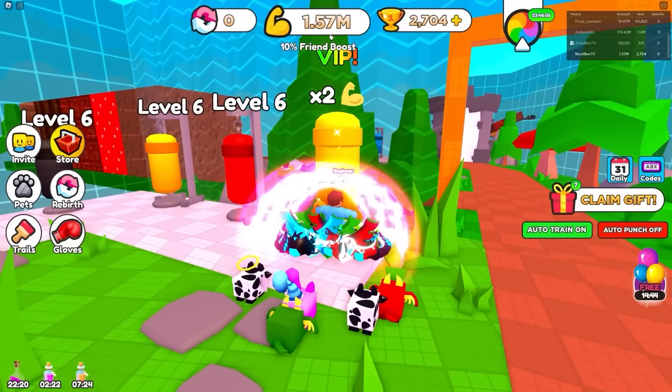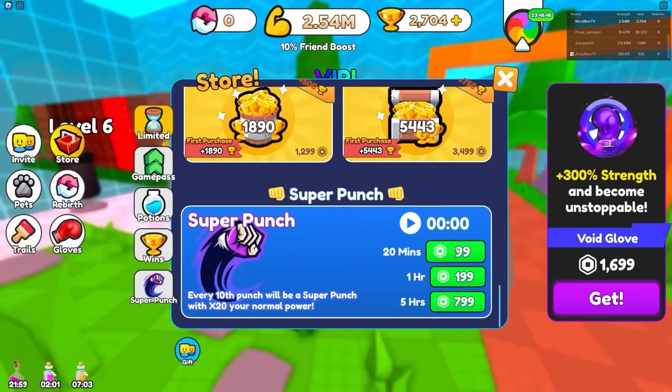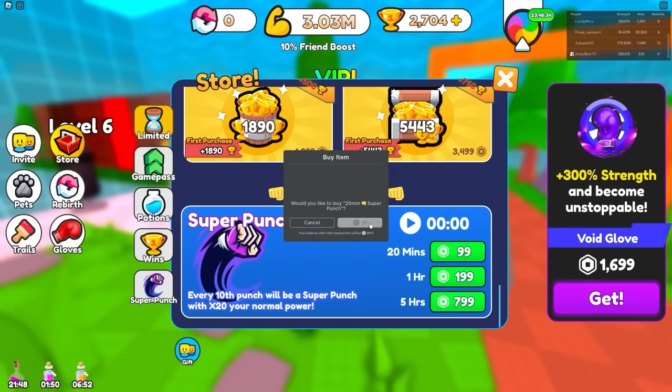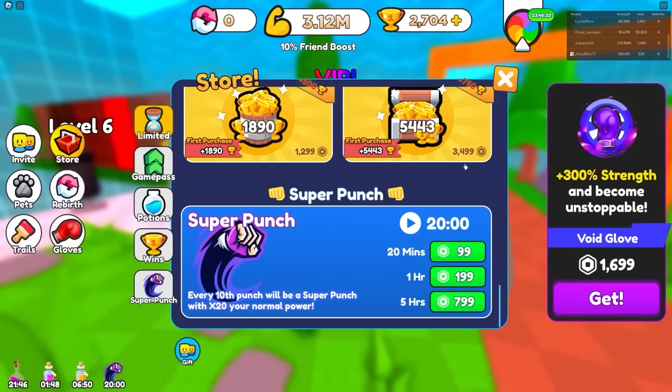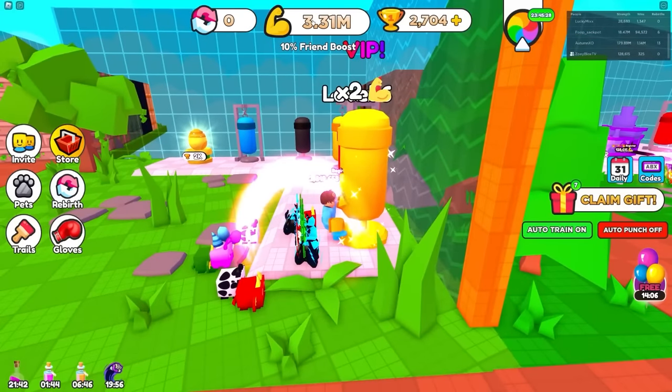This is so good. And you know what, Zoe? Just to finish it off, I'm gonna buy the super punch. The super punch? This gives us every 10th punch will be a super punch, 20 extra power. 20 extra power? No way. Yes! What? Do it. I unlocked it. And then now I should be able to be stronger. And now I have 3 million.